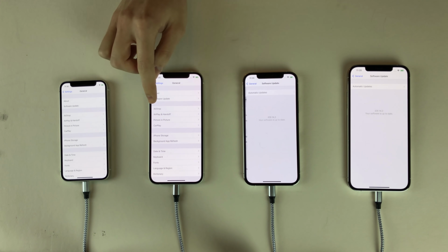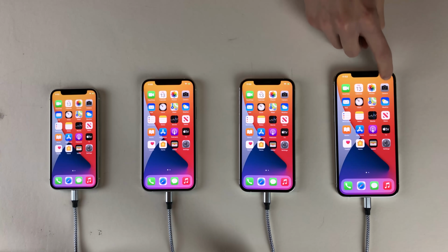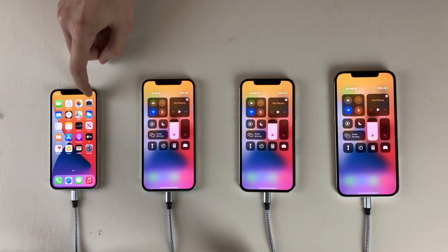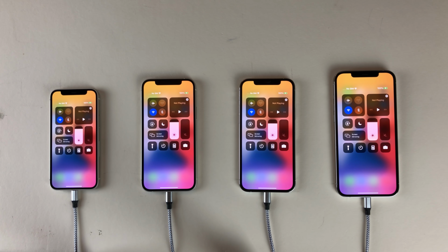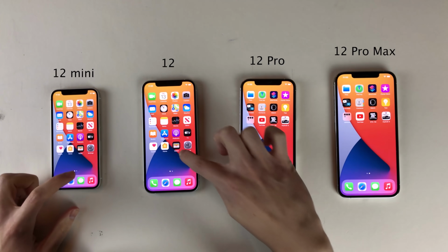And lastly, I want to show you guys that all four of these are running the latest iOS version as of recording this video, being iOS 14.2. All four of these devices are connected to a power strip, and they're all currently at 100%, as you can see. So what we're going to do is we're going to turn off the power strip, and we'll remove the cables as well. Alright, so let's go ahead and get started with 2.5 hours of YouTube video streaming.